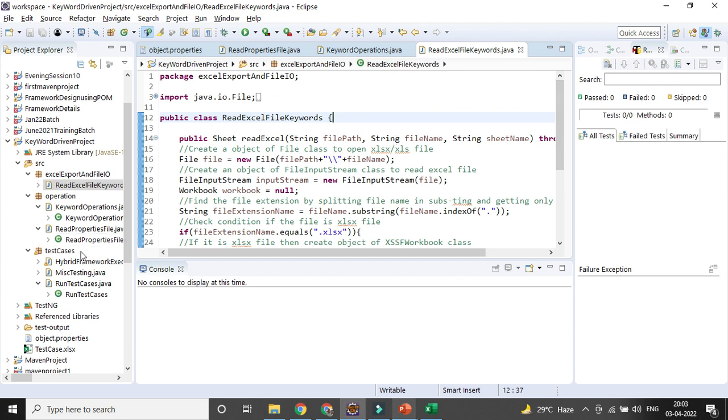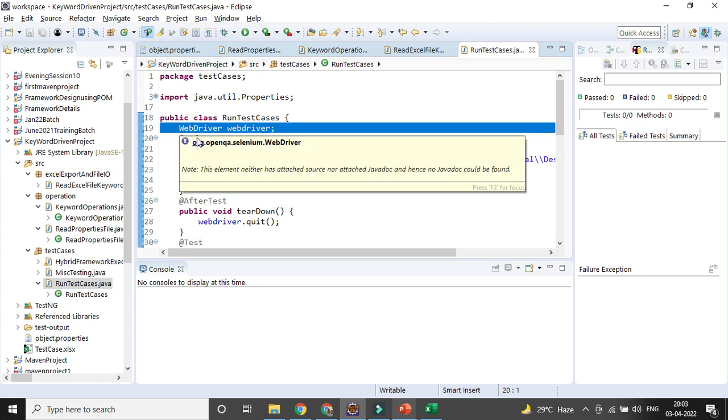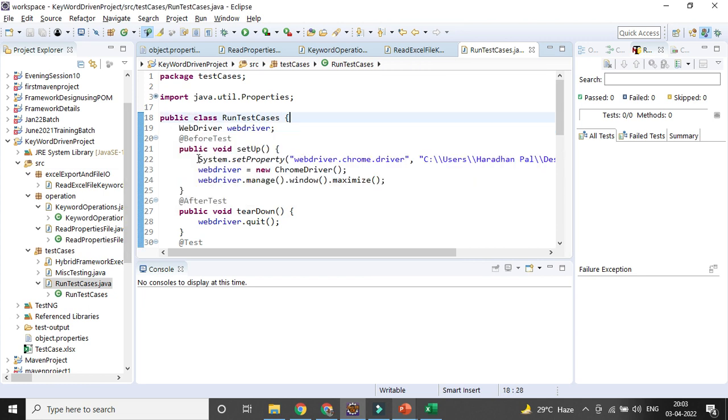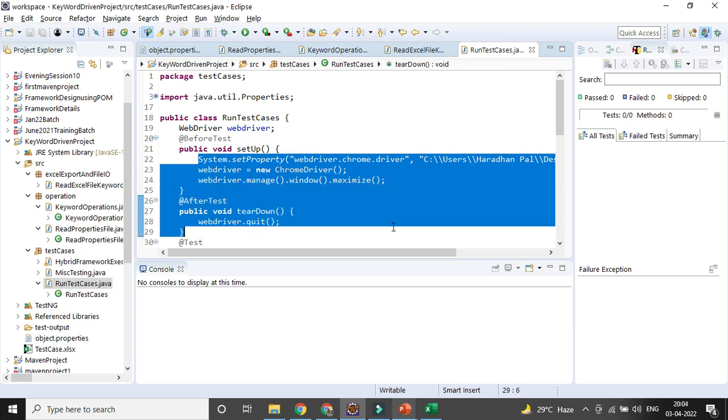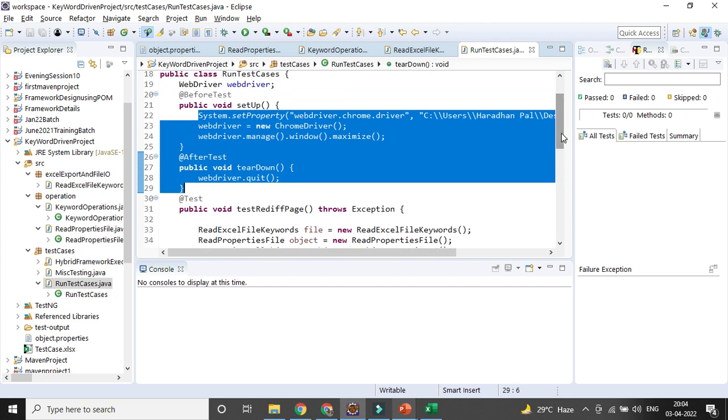Then in case I want to run the test with the help of the keyword driven approach, I will be writing a few more lines. I will be creating a test cases package, and here I will be creating a class, maybe anything, you can call it test case or keyword driven, and you can run it. Here I am defining global variables, and @BeforeTest and @AfterTest for setting up the properties for the Chrome browser and quitting it. So here it will quit the browser, but in case you did not define the property, it will not quit it.